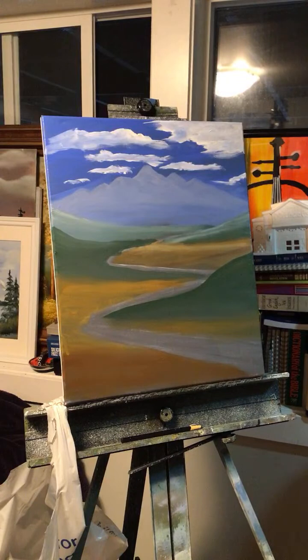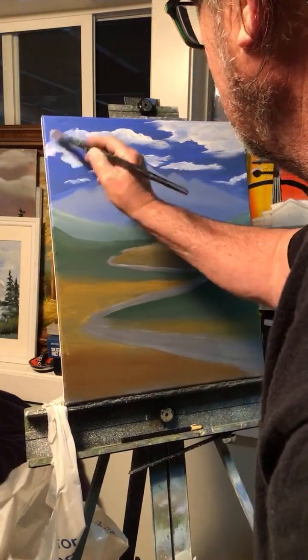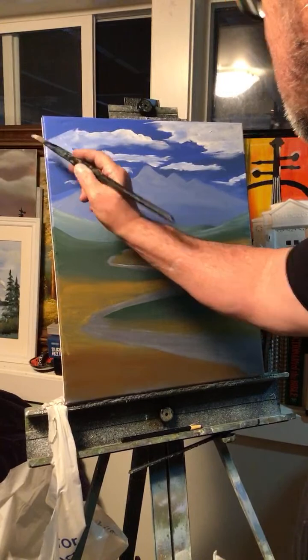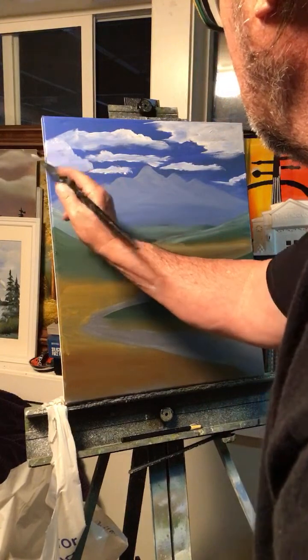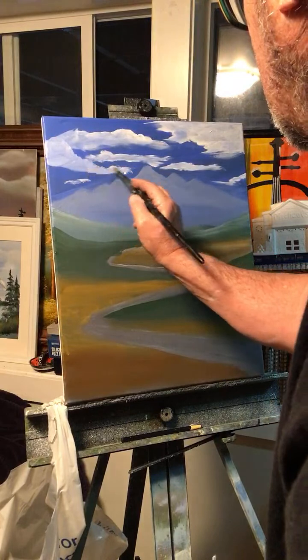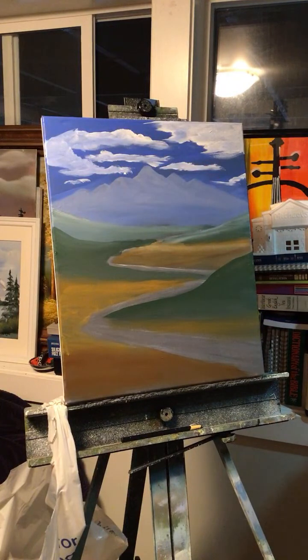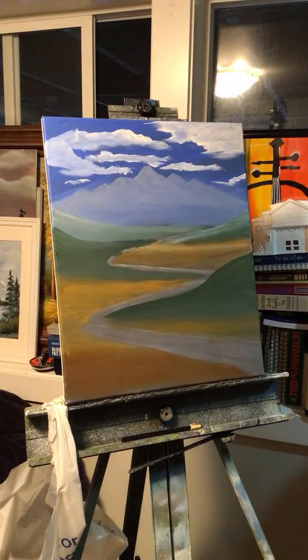Let's see how it looks in the frame. Pretty good. Let me get one cloud here that's kind of layered on top of another one. There we go. Good enough. So what I'm going to do now is I'm going to put some gray at the bottom of each cloud.